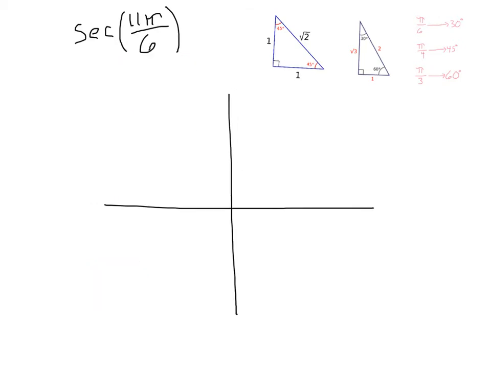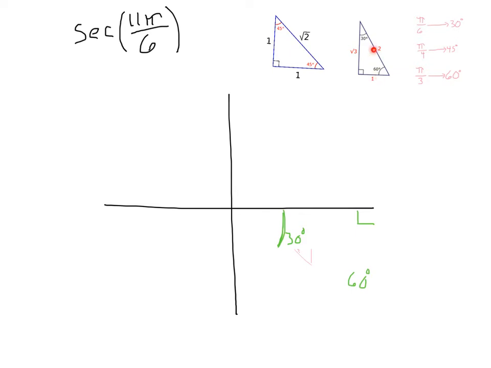Let's try one in radians. Here we have secant 11 pi over 6. After I find out where my angle ends, it's going to be right over here, and I'm going to have a reference angle of pi over 6. So I'm going to draw my right triangle here. Now let's keep in mind, this pi over 6, let's look up at our radians here. Pi over 6 is the same as 30 degrees. So to make this a little easier on myself, I'm going to see this angle as a 30. This is going to be a 90. This is going to be a 60.